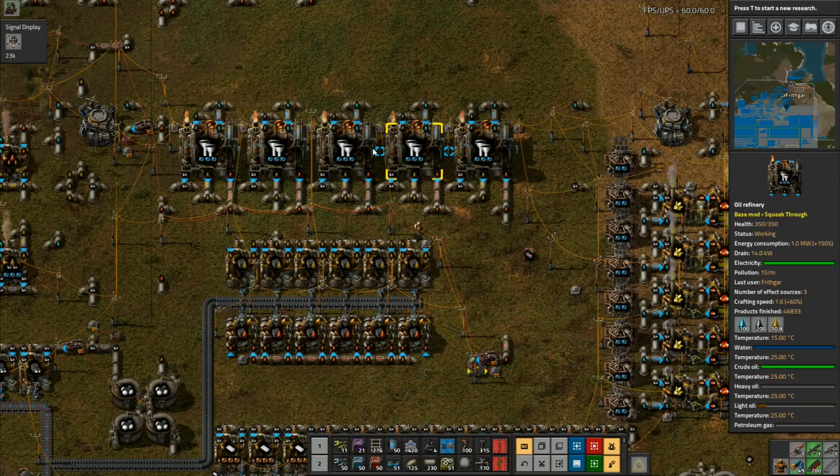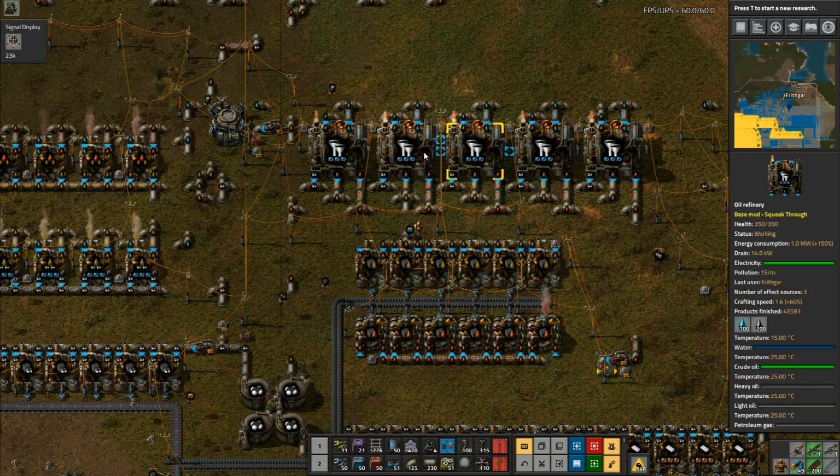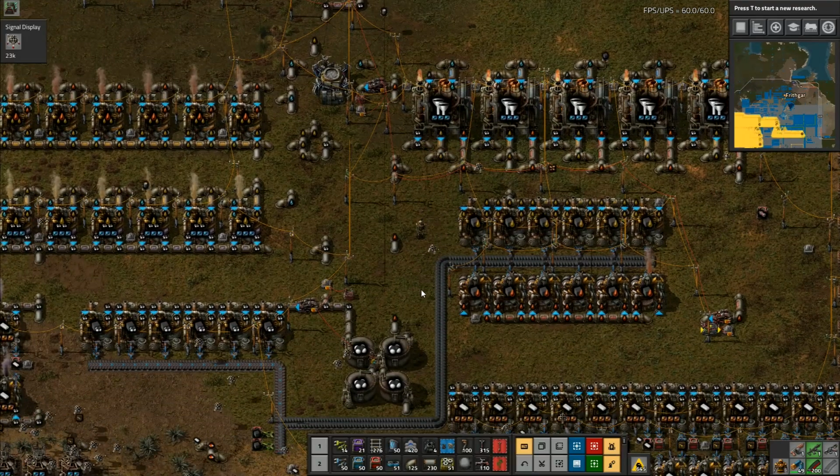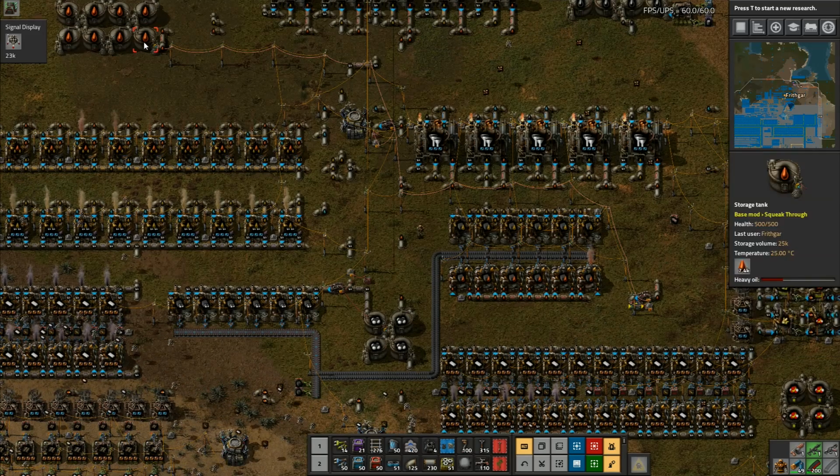What we do want is we want these to go faster. That's our problem right now, is that we need these to process through faster. And that way we can get them being turned into plastic. So it's not coming through fast enough.